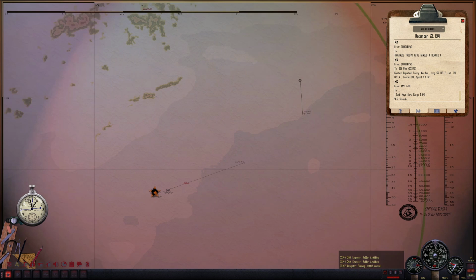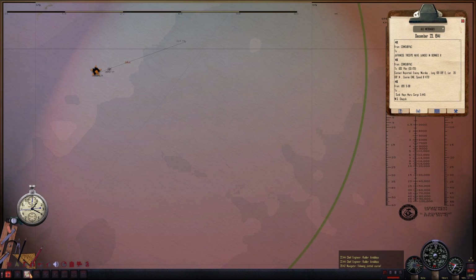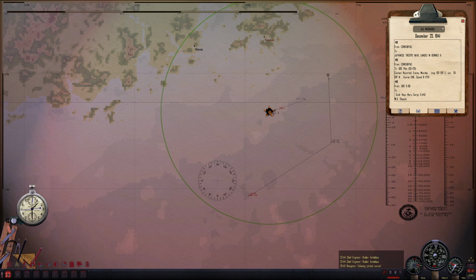I'm not on battle stations. It's just they didn't want to go that close to land and they were not letting me do so. I wonder if the modders have coded something in so your boat will slow down when you're about to hit an island, and maybe there's a glitch here.